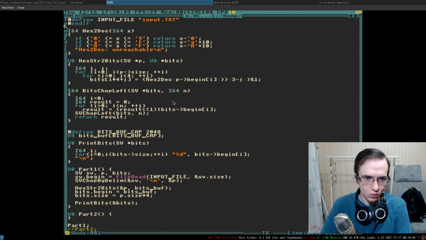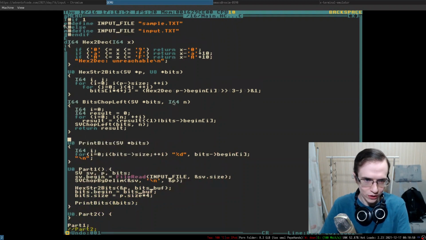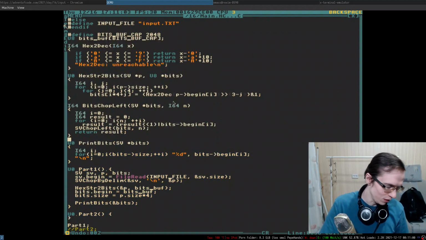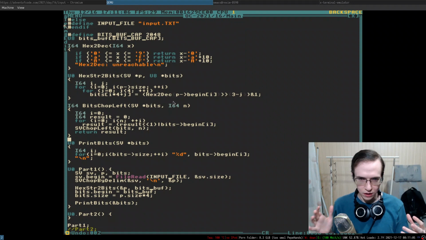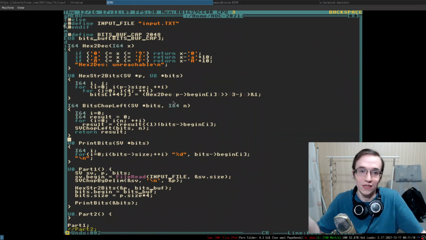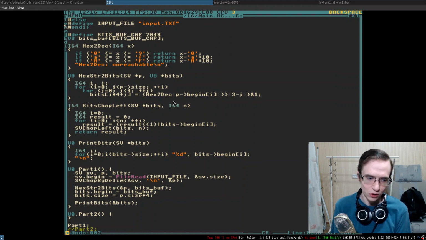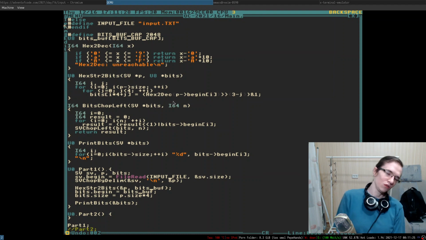So that is very cool. So here is the buffer into which we're actually allocating everything. The reason we're pre-allocating this buffer is so we don't have to worry about memory management. If you have very specific limitations on the input side, you can just pre-allocate some stuff. Not suggesting that in production and especially in security-important applications, but generally if you want to get stuff done, you don't need malloc or anything like that. Just pre-allocate things. Okay, so we can do bits chop left.